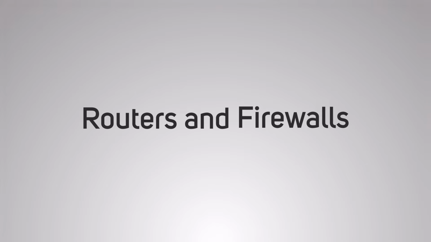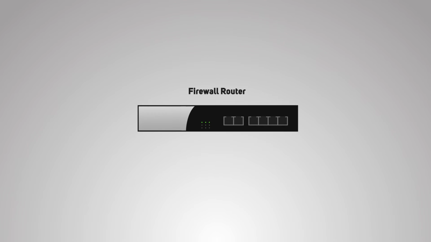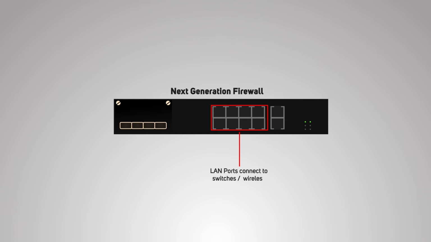We mentioned that a router has the task of terminating a LAN and connecting it to the WAN in order to allow connections to other LANs. Now, although the function of a router is primarily to link to the internet, it's also fair to say that as the gatekeeper to the LAN, it also needs to make sure everything within the LAN is protected from any threats. All routers will have a basic firewall function, but businesses will need to add in a dedicated firewall router and a separate wireless controller for greater protection. And larger organisations will need an even more advanced next generation firewall alongside a separate router and wireless controllers.